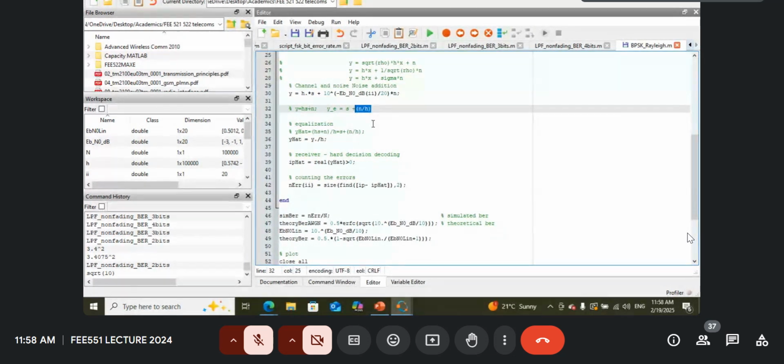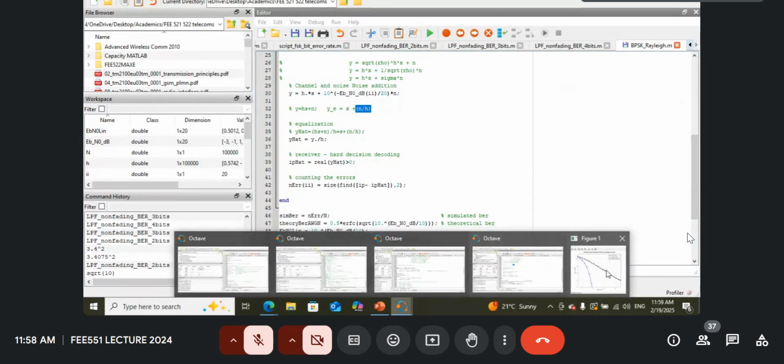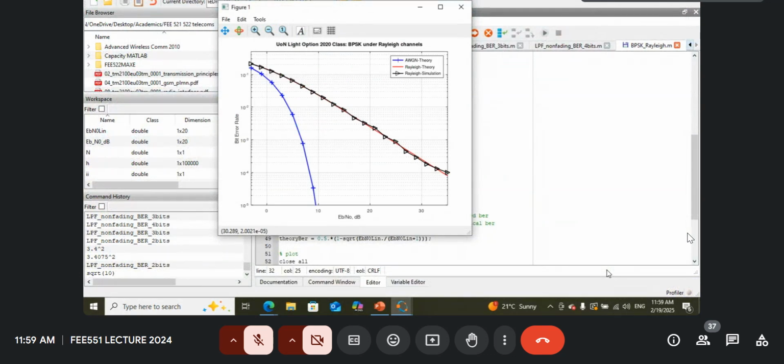But this noise now is more complex; the randomness is now not Gaussian as the other one. It has Rayleigh effect in it. So that's what is now leading to this kind of erroneous output. So there's more errors when there's fading. That's why when it's raining, the absorption would cause such a problem, or the scattering that happens due to obstacles on the path. And you can see the difference between a fading channel and an unfading channel is, let's say, almost over 30 dB when you look at 10 raised to negative 4.